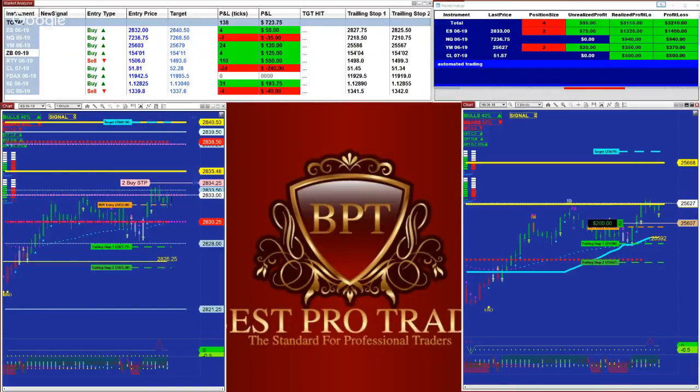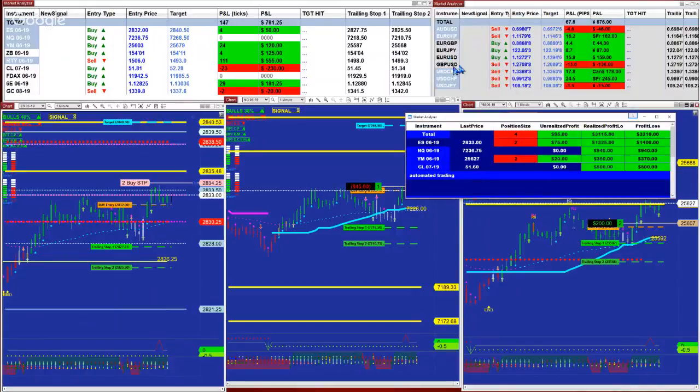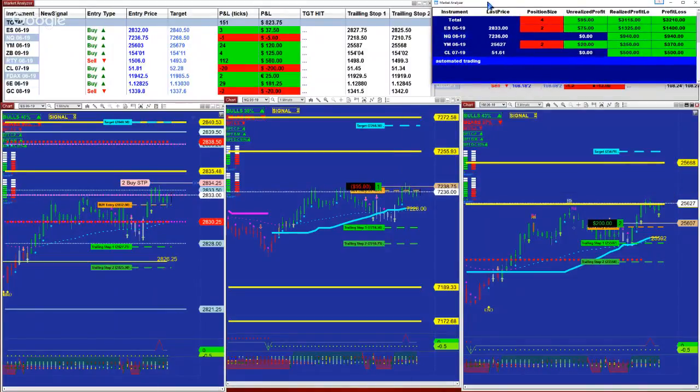I don't like the 6E a lot. I used to, but I'm not interested in the 6E. I like the euro dollar, and I don't day trade it. I still have a position from over a year ago on the euro dollar. It's been almost a year and a half. I still have a position from 105, and now it is 127. But I don't trade the 6E.